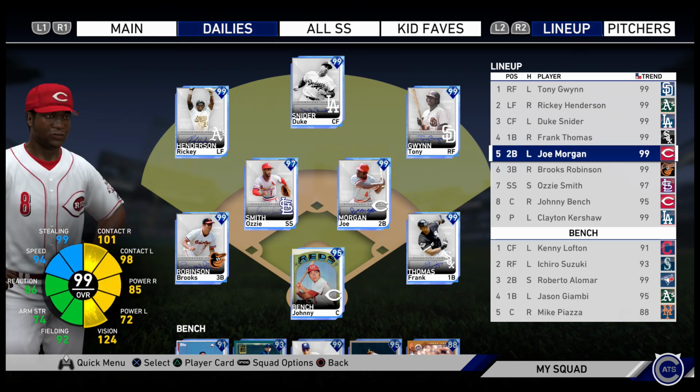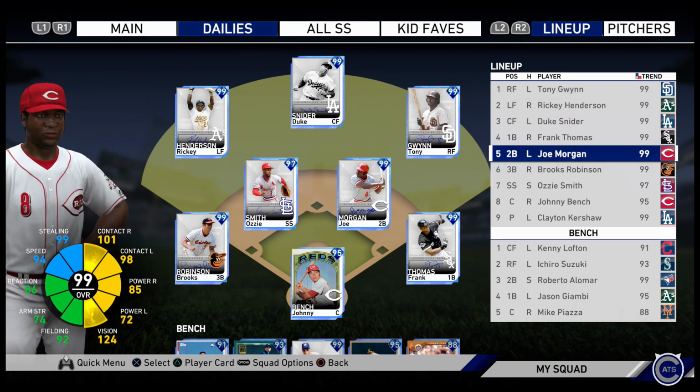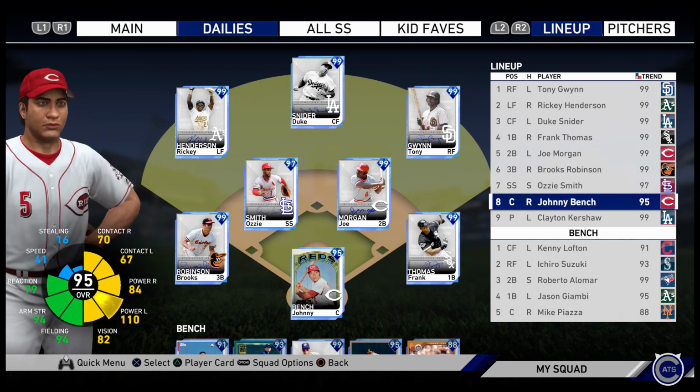And then the five hole slot again is going to be interchangeable with the leadoff slot. So Joe Morgan with that 94 speed would be a great leadoff hitter. He also has enough power to hit plenty of home runs, and doubles and triples, so he's a great card to have in that five hole slot. I would probably go with Brooks Robinson in the six hole slot, and then Ozzie Smith in the seven slot, and Johnny Bench as the catcher in the eight slot.